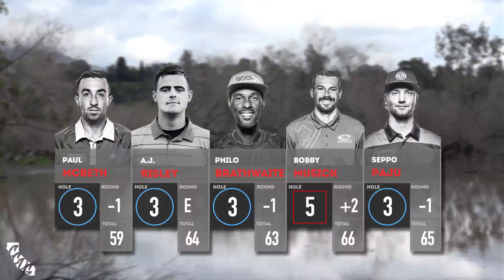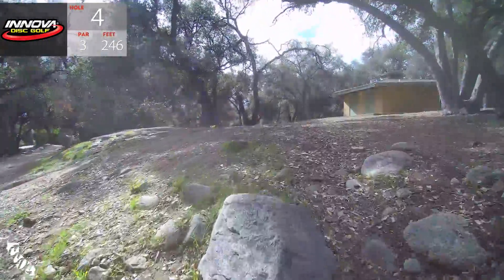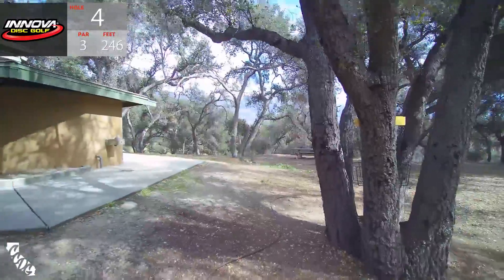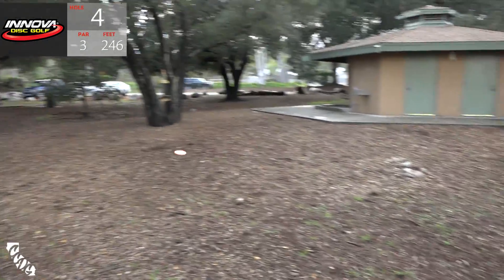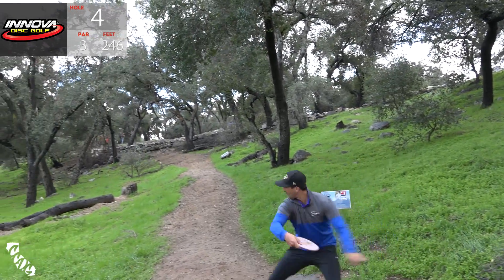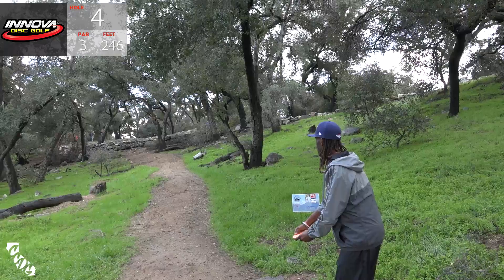Taking us to a famous hole here Peter - the spider hole. The basket is in the middle of these tree trunks, but you have to get it up this hill and to the right first. It's cement OB. A.J. taking the backhand line - you kind of have to throw something that just keeps turning. And that was a really nice shot. He's in a kind of weird spot for putting though - long left is a little tough. Paul showing how it's done - pretty good, and he actually has a great window over there.